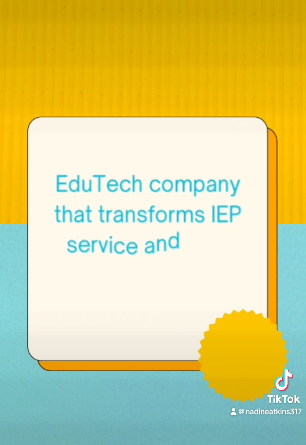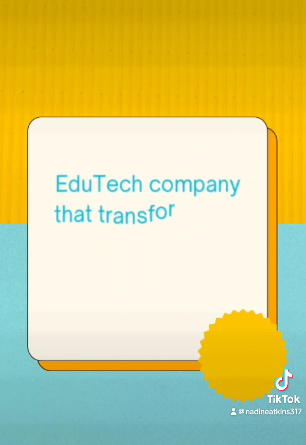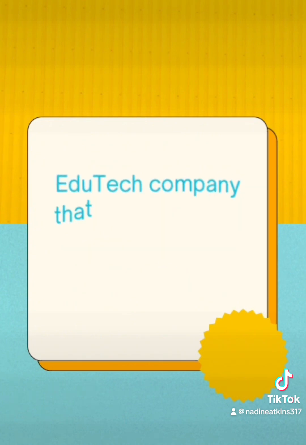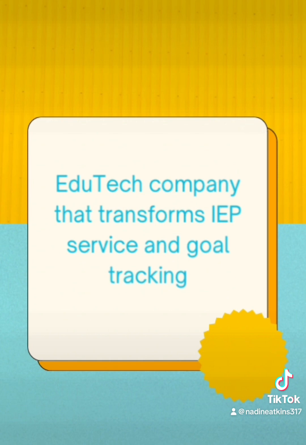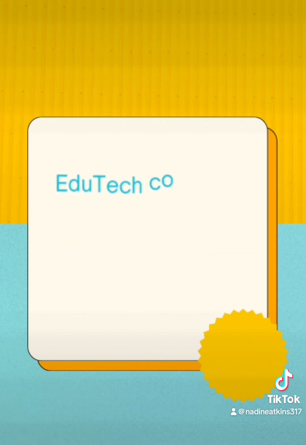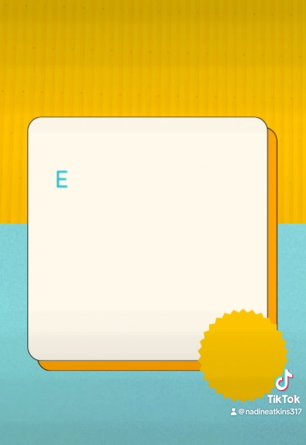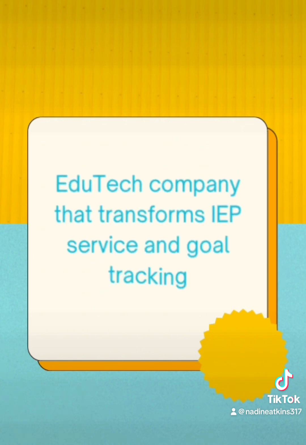For one thing, this app provides documents that can be shared both virtually as well as in person, based on the services that are provided to students. It incorporates three things: the IEP goals, it tracks the services that are provided, and it also monitors the progress based on the IEP goals. So you have three things done in one place. And I was like, wow.